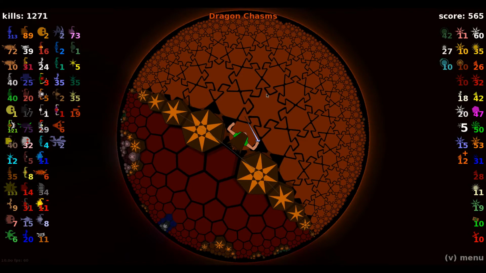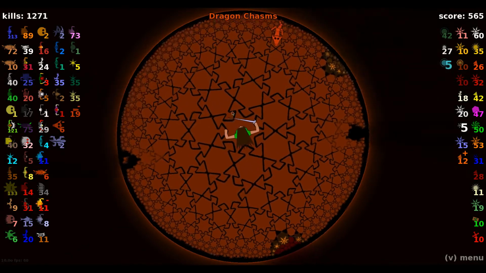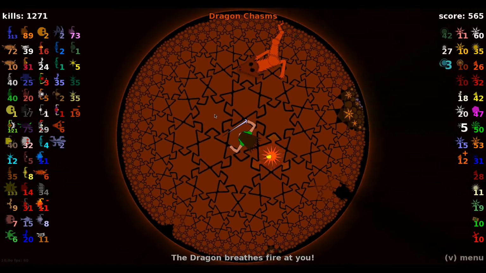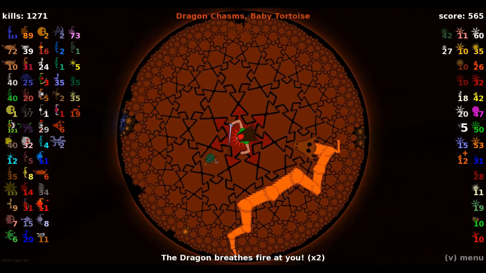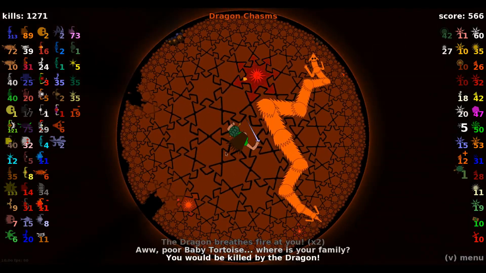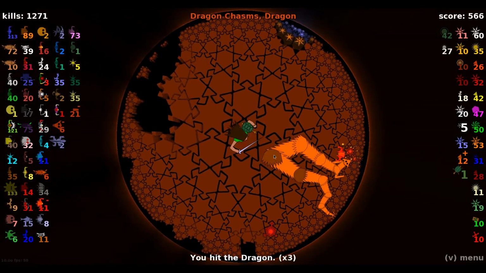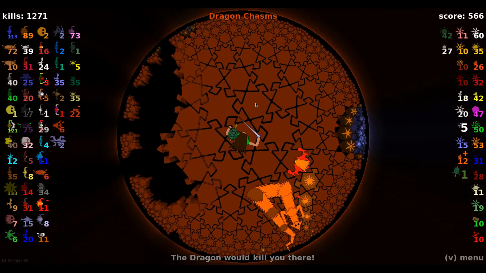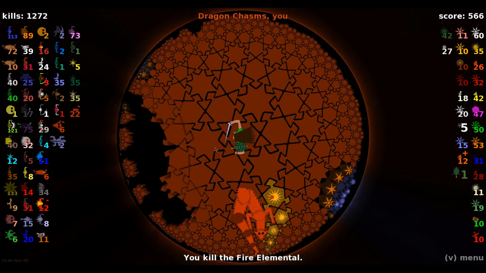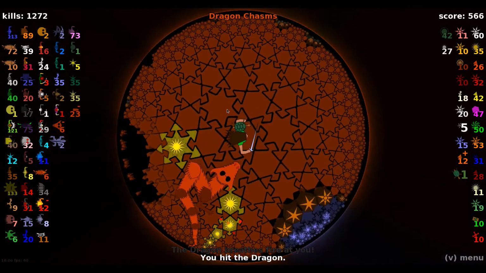But pure tactics mode I have actually played around with in the Dragon Chasms. And so that's a place where I think there's actually a reasonable chance of getting 50 treasures. It's not a great chance, but it's a chance. And so let's give it a shot. And let's see if we can take down some dragons.